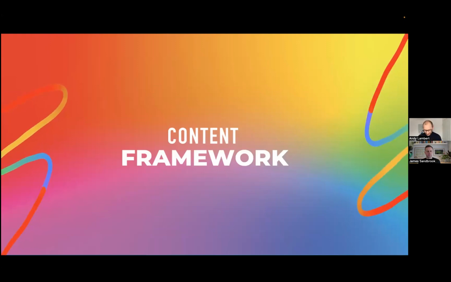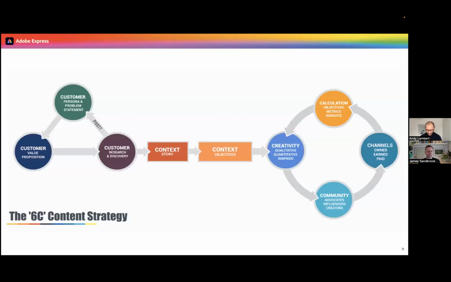All right, then let's go on to the content framework that will allow us to walk through this step by step. And in each of these steps, we're going to bring it to life. It seems kind of complex here, but I'm going to walk through it at a high level. Essentially, we can break it down into the 6 C's. This is something that I've been using for the last 8 years, I would say, as a main way that we think about how we build a business from scratch.